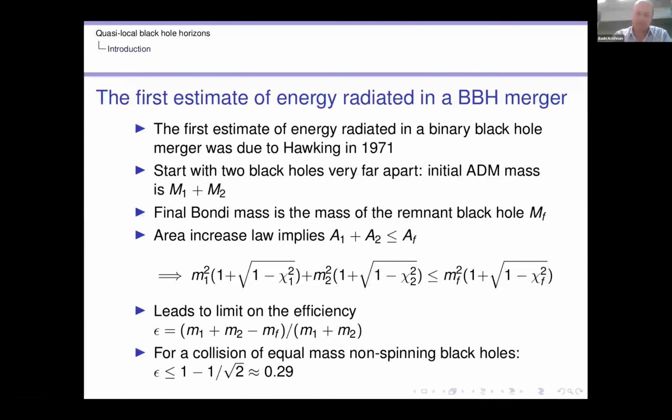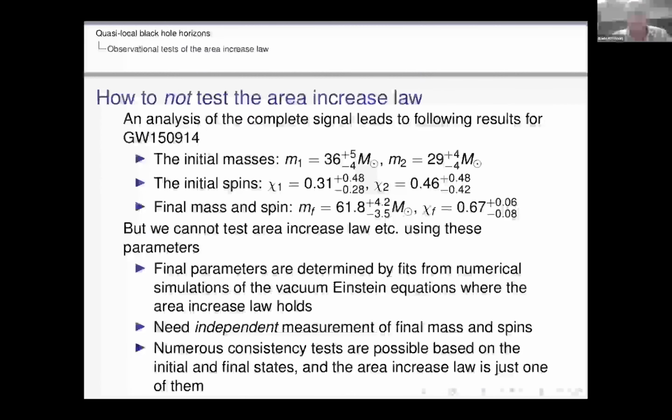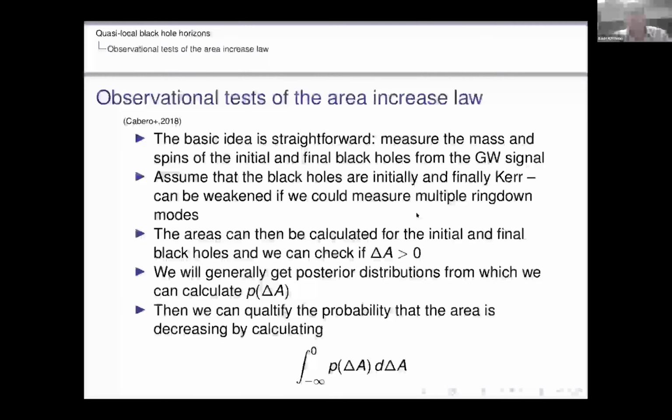Yeah, so in some sense it does, you're right. So it might be that, observationally speaking, the Noether theorem is not satisfied in nature. Maybe it's a small deviation from that. Which is in fact why I said that if you can measure multiple ring down modes of the final black hole, then you can independently confirm whether the black hole is curved or not. So you're right, it is an assumption, and the same is true for the initial black holes. But you can reduce the assumption by the extra observational result.